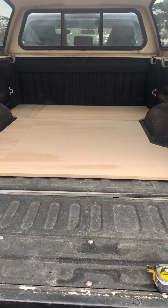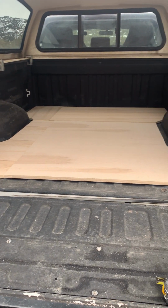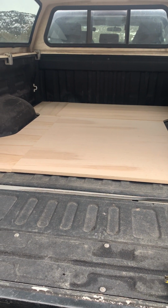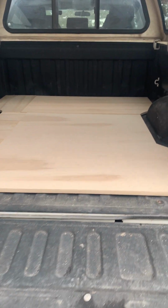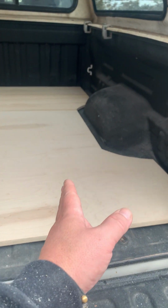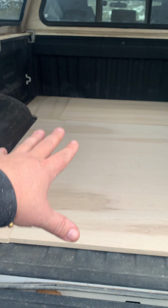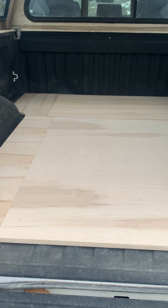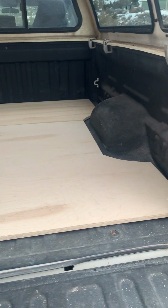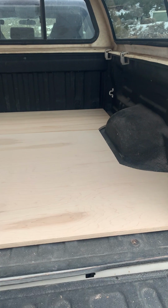All right, folks, we got the floor in. I had to do it this way because I only had 4x8 sheets. And I didn't want a seam showing on this side because this side's where the cabinets and the sink are going to go. And the left side is going to be the bed platform. So all those seams are going to get covered. And then once I screw down all of the framing for the bed platform and the cabinets, it's going to make all that stuff sit flush.